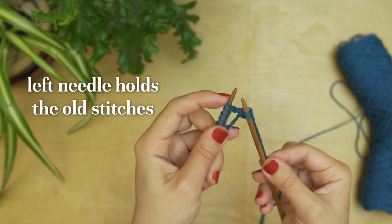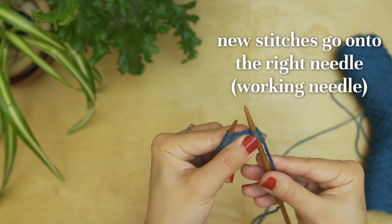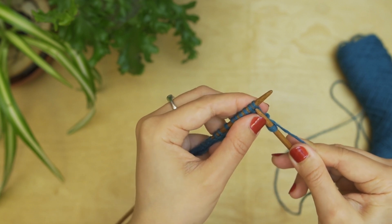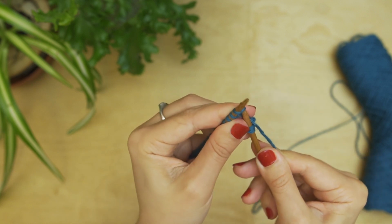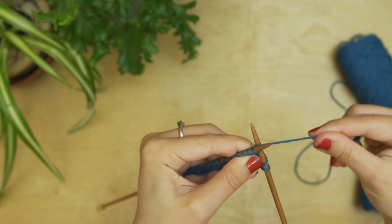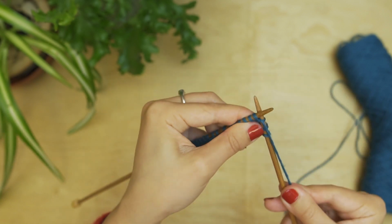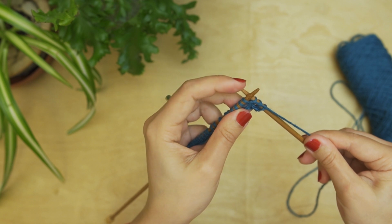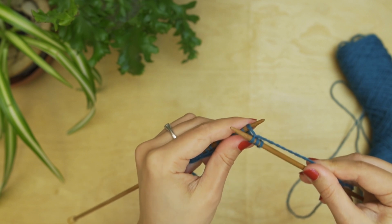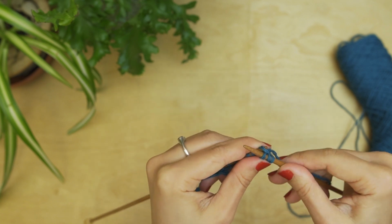So, got my stitches on the left needle. I've got my working needle and my working yarn in the right hand. Insert the needle from front to back and from left to right. Insert it underneath that top stitch. Take the working yarn, wrap it anti-clockwise, and then back round to the right, so I've wrapped it. Now my needle is in this cross shape. I need to bring my working needle to the front, so I'm pushing it with my forefinger, bringing it to the front, and then using my right hand needle, my working needle, I'm pushing off that old stitch in order to complete it.